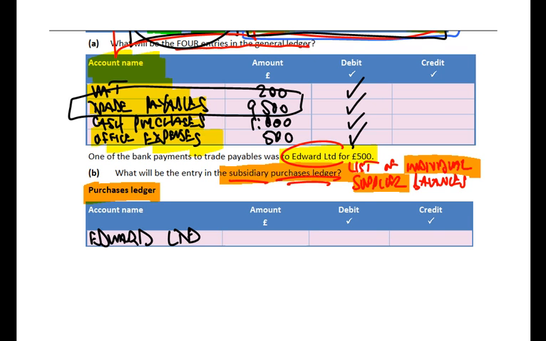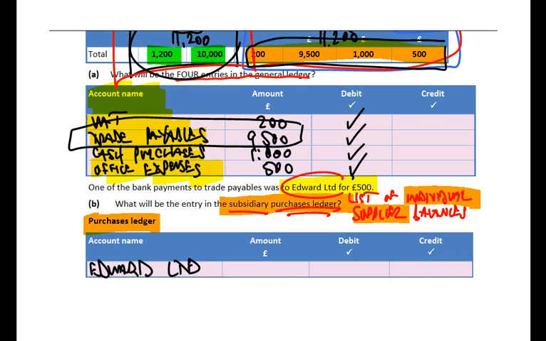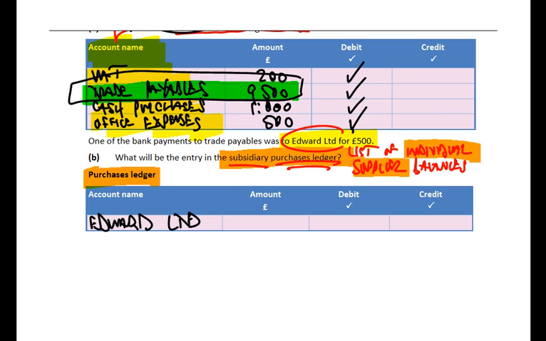We are paying off trade payables, which is exactly what we've just shown in part A as being the posting to the general ledger. What we're now thinking about is how we would update the individual record of this particular supplier. Now the amount we've paid them is the 500, and that's going to reduce the amount we owe them. I've paid them £500. How do we reduce a trade payables balance? Well, trade payables is a liability. Liabilities are shown with credit, so to reduce the liability, I think I would need to debit Edward Limited's account, basically to knock off the £500 that I've paid them.